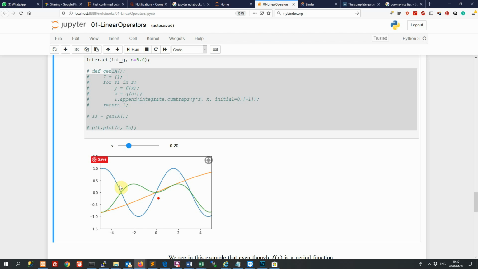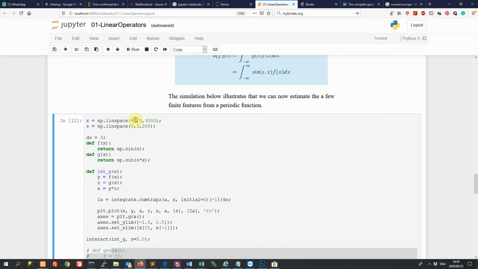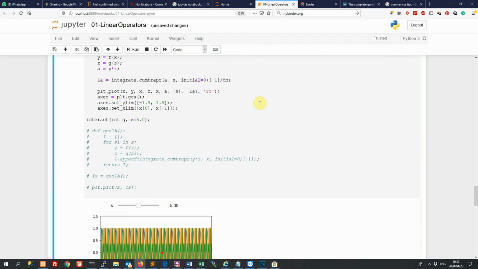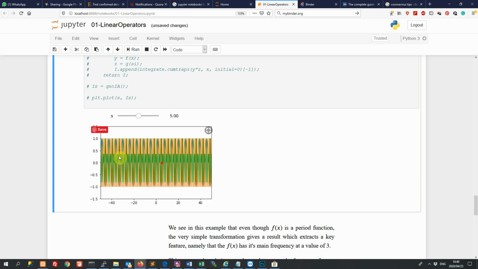So the product function you can see here is more complicated now, but let's extend the range a bit to see that a bit more clearly. So instead of -5 to 5, we go -50 to 50, and let's increase the resolution as well. And you can see that here the green function has got that bit of a blip here, but it's oscillating quite rapidly, and so the number is going to be small.